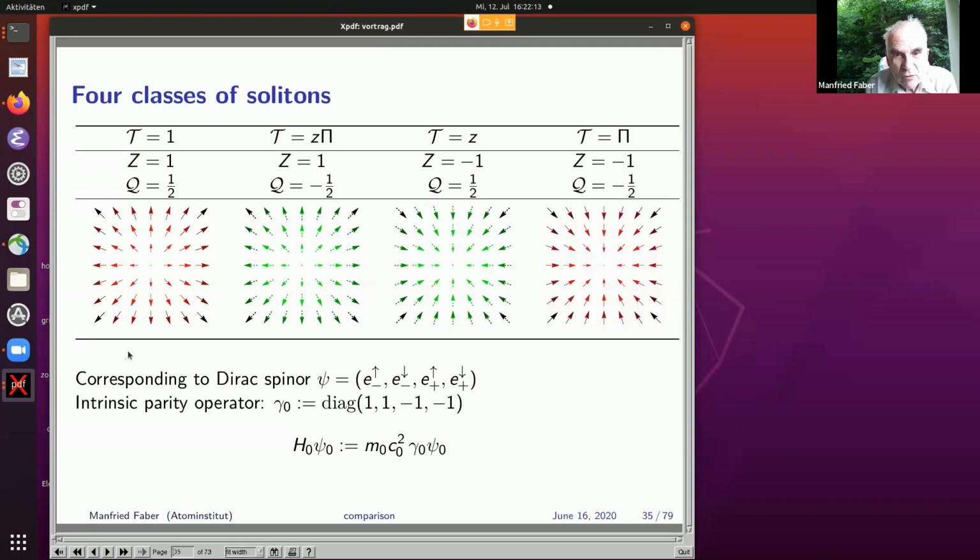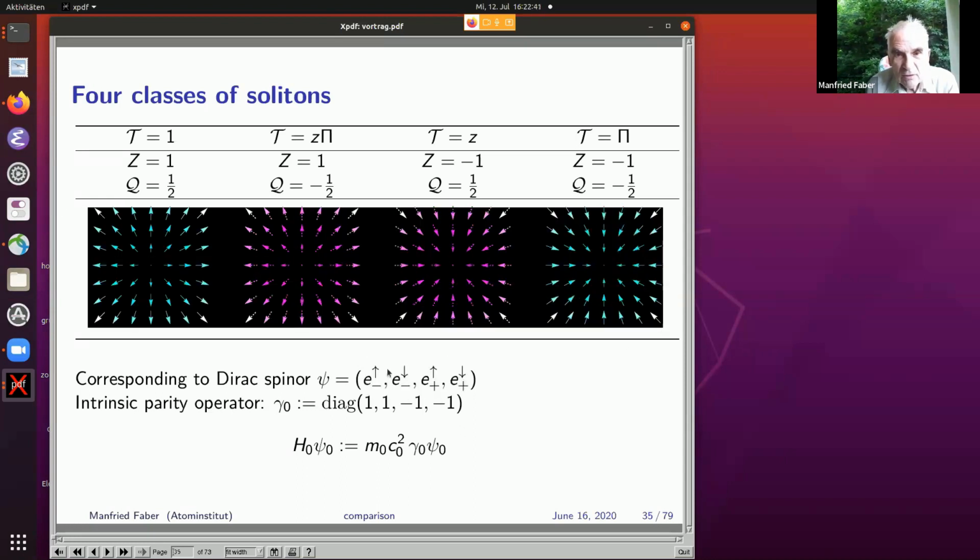Now I have to go to quantum mechanics. Of course, I cannot derive the mechanism of quantum mechanics. Up to now, everything was classical. So in order to go to quantum mechanics, I have to follow the laws of quantum mechanics. And one of the laws is that different states correspond to vectors in Hilbert space. So I have 4 Dirac spinors corresponding to these 4 states, and this corresponds to a vector in Hilbert space.